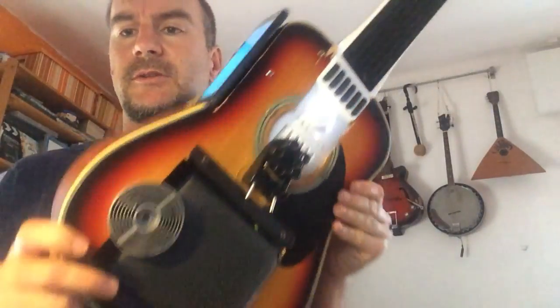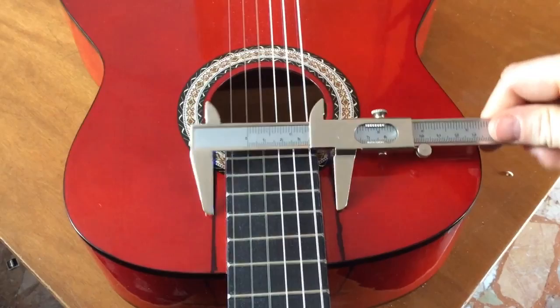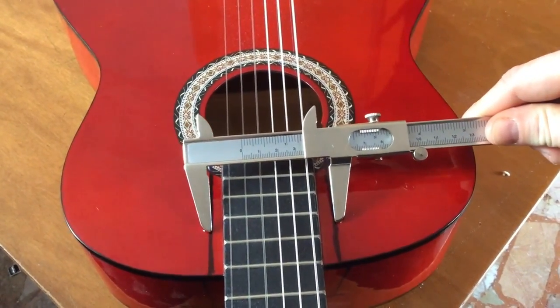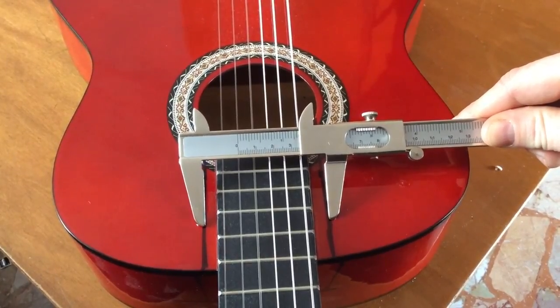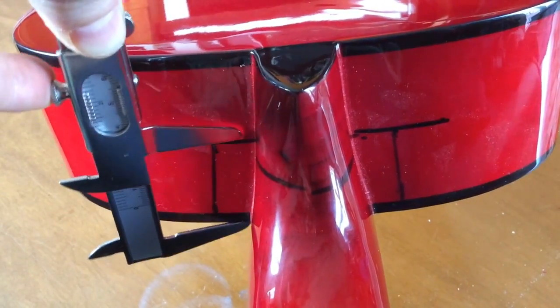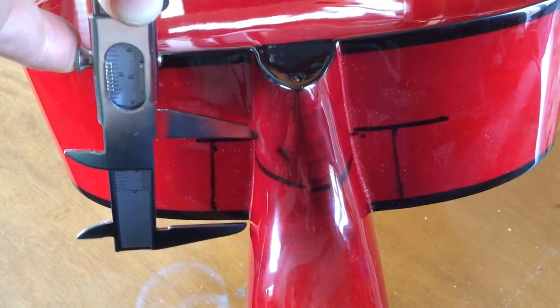This was the first prototype I built. The components are the same, there are some variants. I will show you how I built this one. I drew the lines to cut the guitar, and this is my measure, with a depth of 45 millimeters.